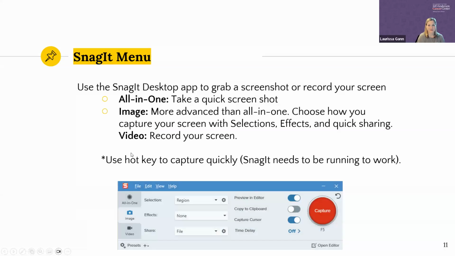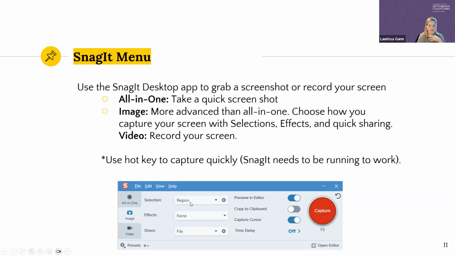I always forget. The Snagit menu, when you open it up, this is the window that you get. They give you 3 separate options, so I wanted to mention them, but the one that's used the most is the image tab, and I believe it's the default one that opens. The all-in-one tab is supposed to be a quick screenshot, but the image just gives you a little bit more control, and you can set your selections, and we'll talk about that, so you can capture really quickly.